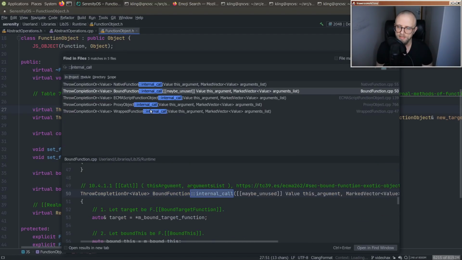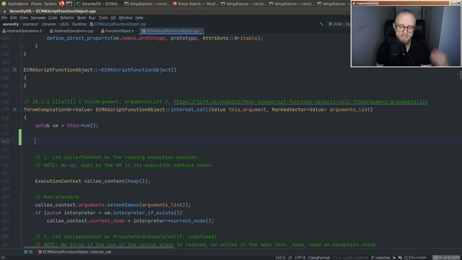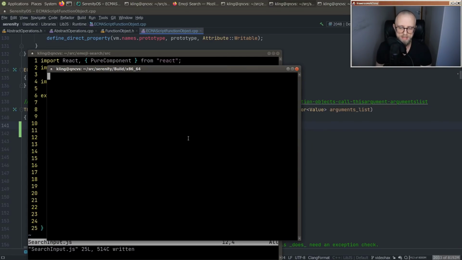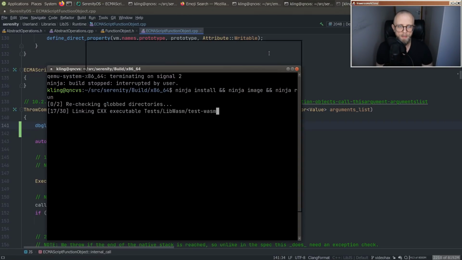Internal call, ECMAScript function object. Yeah, so this is like JavaScript functions that are defined in source code rather than internally in our engine. So here, let's just print out JS call and the function name. Okay, this is going to get very, very noisy here, but let's see.